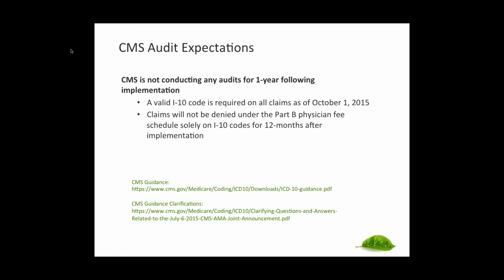I think it's important to note, and I have a couple of links here that you can go to at some point, the audit status now that we're in ICD-10. CMS has said that they are not going to be auditing for a full year after implementation, so the important thing is that we really use this year as a grace period and a training period for providers, coders, and health systems, with the burden really being on providers to understand what additional things need to be documented in order to create that laterality for an ICD-10 code. And as you all know, there are many codes that map and many that don't map.